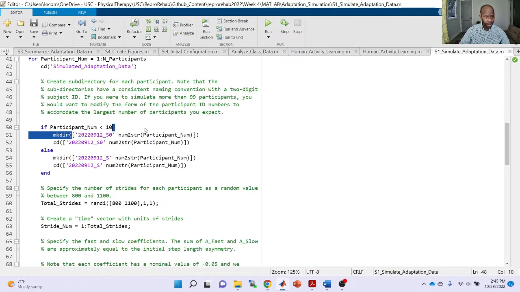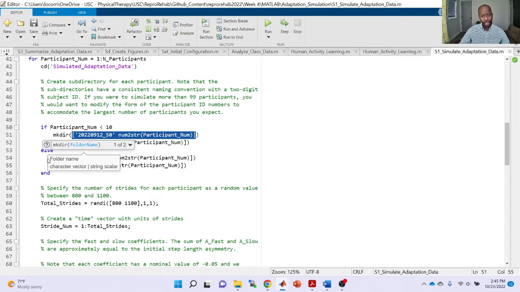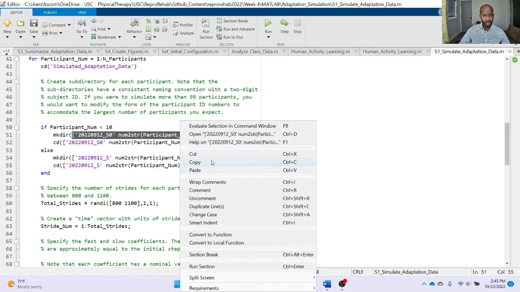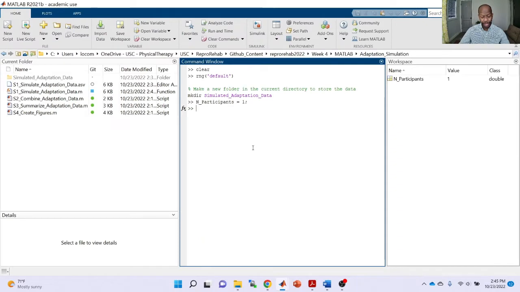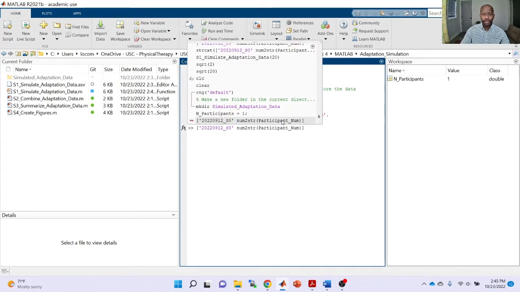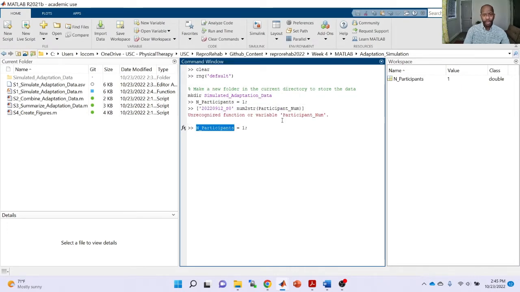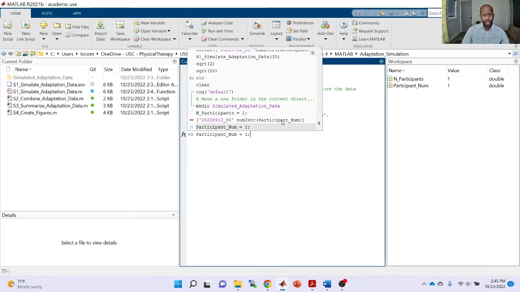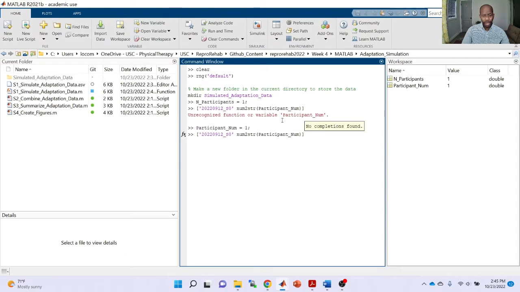We can take this whole vector, starting and ending with the square bracket, copy this bit of code, and paste it. Oops, we have an error. We actually meant to make this participant num. Now we should be able to combine this.